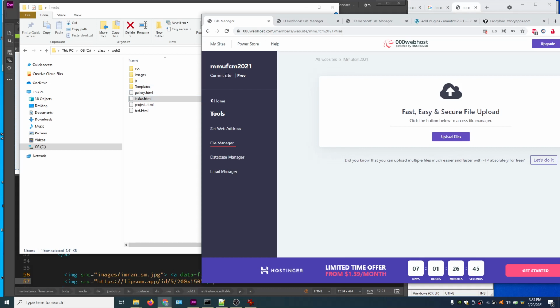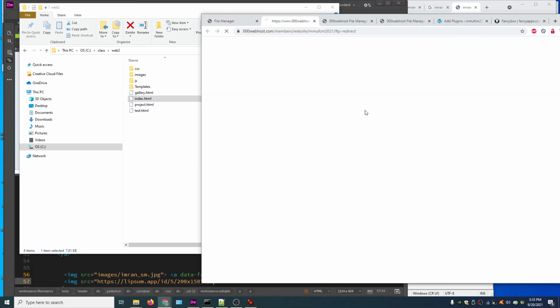So you go to your web hosting, find the file manager, upload files. Usually there is a folder called public_html. The problem with free web hosting is it's slow.